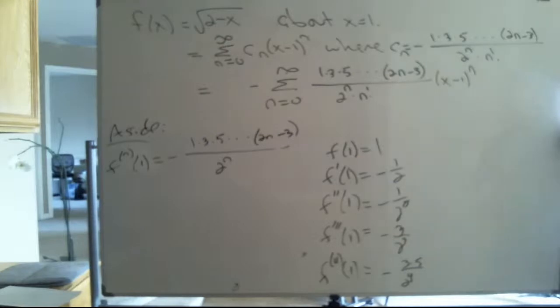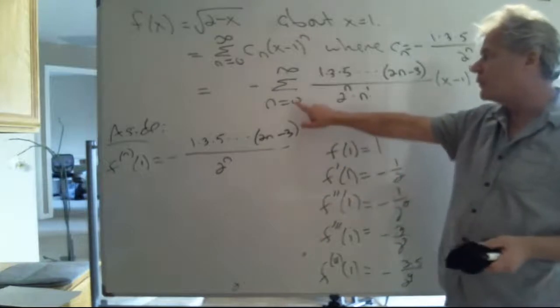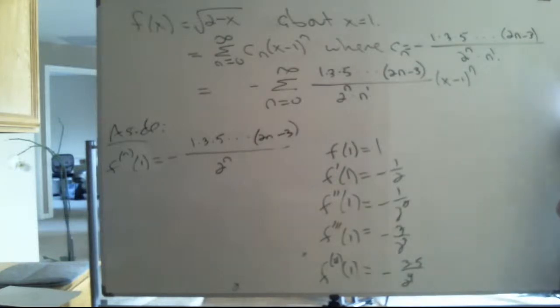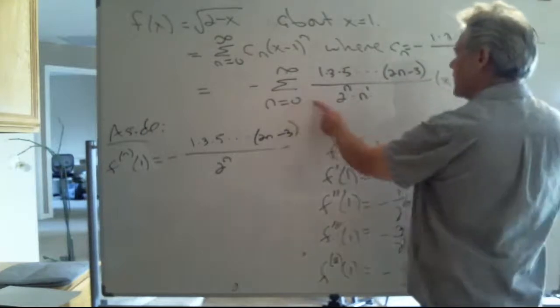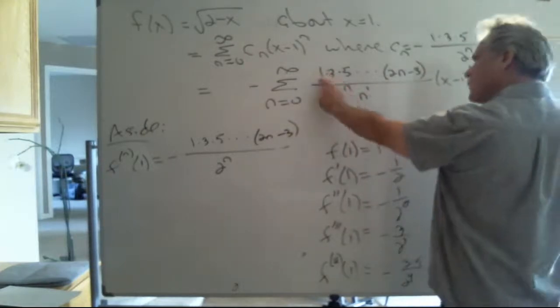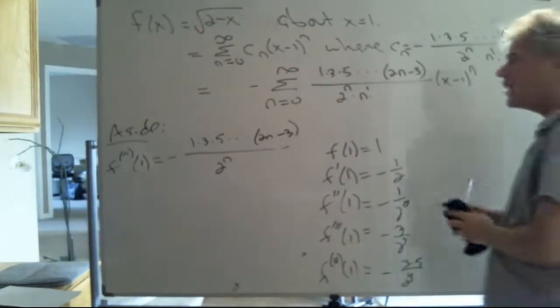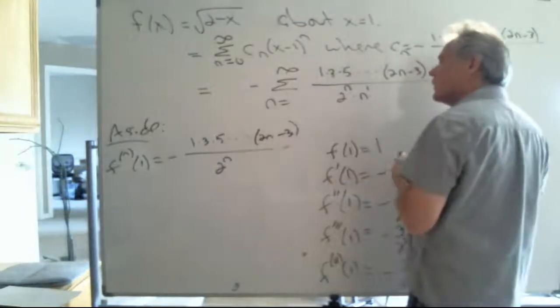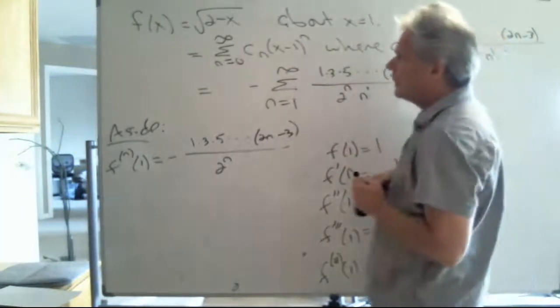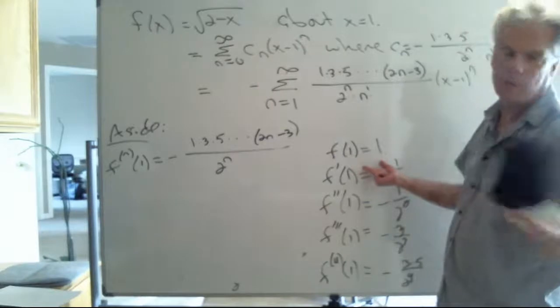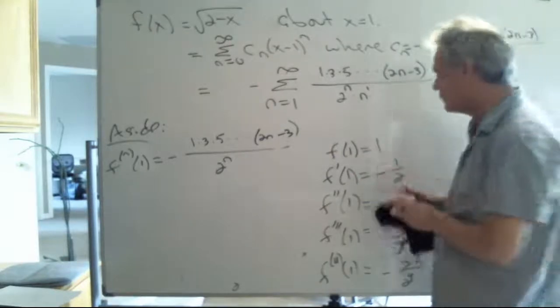But sometimes the pattern to generate the C sub n doesn't quite come into effect with the first finite number of terms. So let's just double check this. Because technically speaking, the very first term should be just this. And when I plug 0 in for n, I'm getting 1 downstairs, getting 1 upstairs, but I'm getting the lowest value of 1 times a higher value that's negative, which is not bigger than it. So certainly this pattern is not working when n is equal to 0. So I'm going to shave off the first term. And with this expansion, that first term really should be this, times x minus 1 to the 0 power if you like.